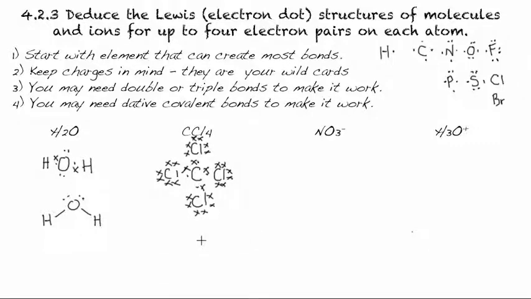Over here we're just going to quickly draw that out as a final answer. So carbon with chlorine, chlorine, chlorine, chlorine. Again, each line is representing that covalent bond. But the most important thing you have to realize is you have to rewrite all of these lone pairs. If you forget to write all of those lone pairs out, then you're going to end up losing marks. So make sure you do not forget that. It's really, really easy to do.